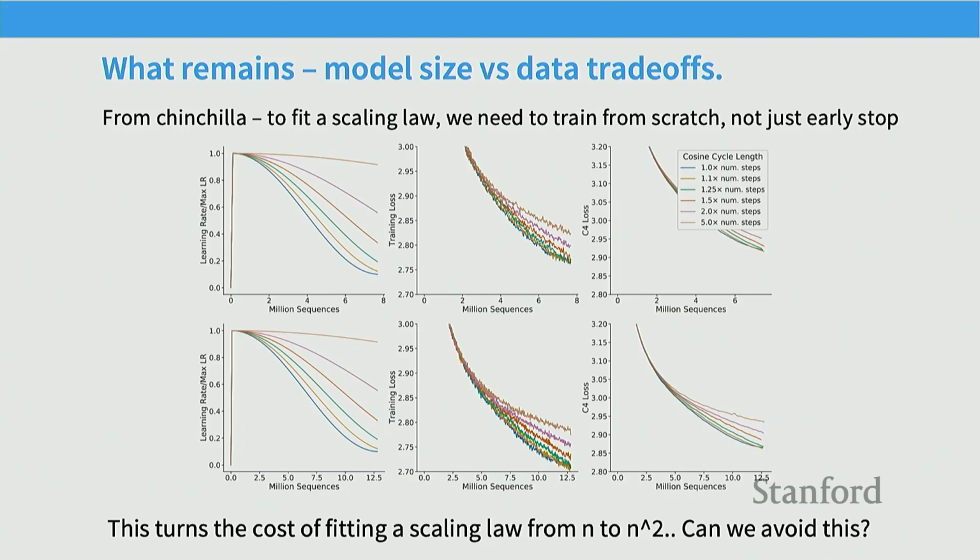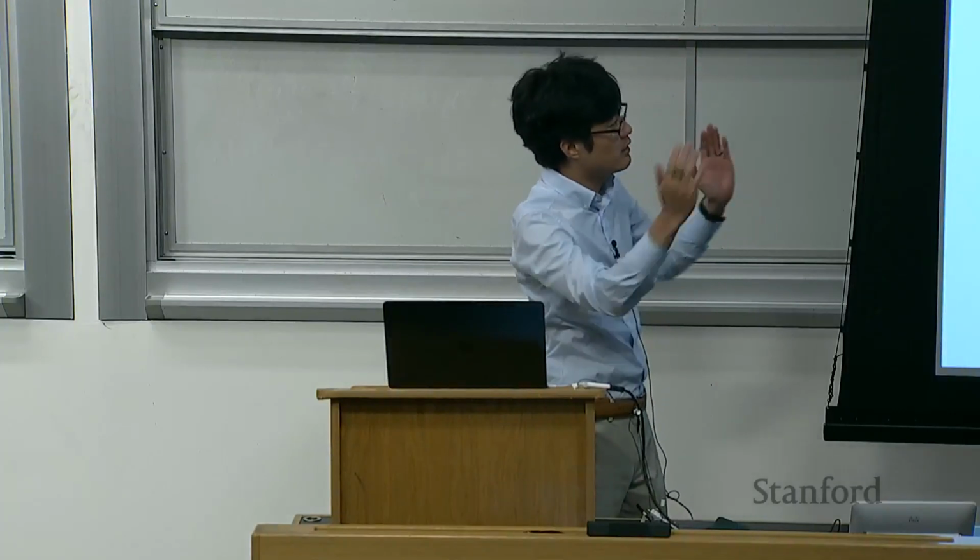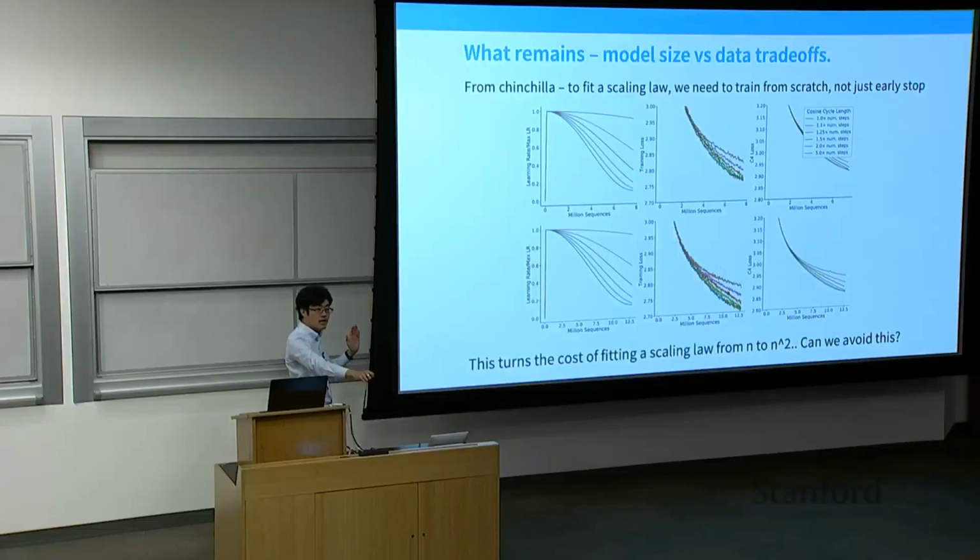Unfortunately, what I'm showing here is that the cosine learning rates for different data targets are different, right? If you have a very small amount of data, you have a cosine that goes up, and the warm-up is always the same, but then a very fast cooldown, right? You train for a little bit, and then you come down very quickly. If you have a lot of data, then you're going to come down very slowly to the end. And so your learning rates between a small data training run and a big data training run will be different, right? This is a very, very key point. Lots of people get tripped up by this. You cannot use a single run of a cosine learning rate model and try to get early checkpoints and reason about data scaling behavior based on that, right? This bites people all the time.